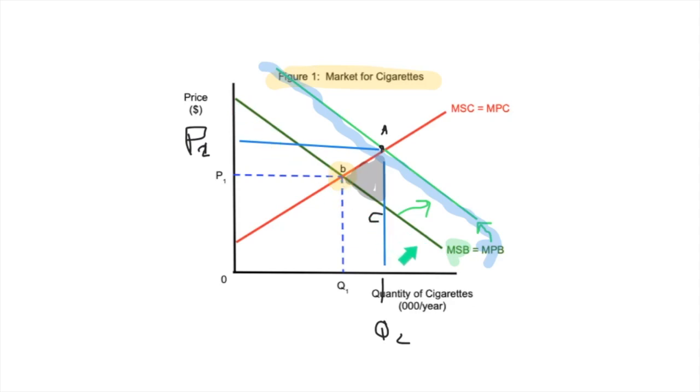But this is demand. So when it's consumption, it's always going to be this line that's going to shift. And when it's production, guess what? The suppliers are going to shift. That's a little secret to help you learn how to do this. The other little thing, a student showed me this one time.